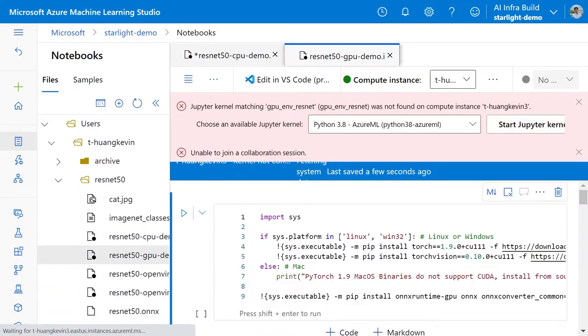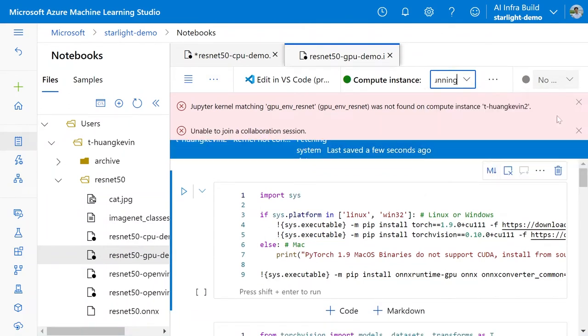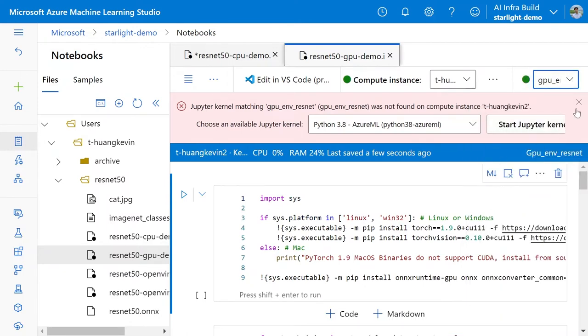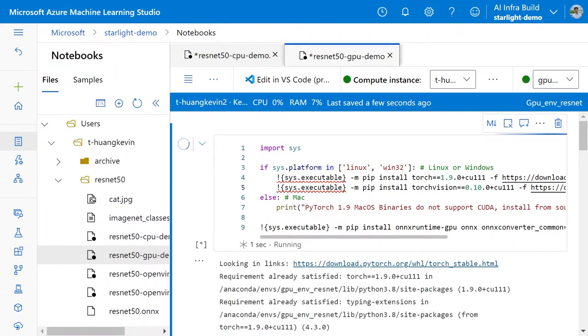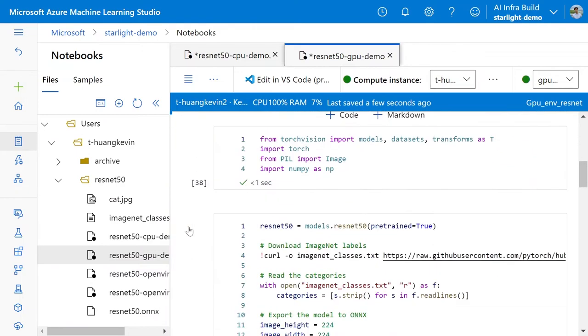For GPU, we're going to switch to our compute cluster, and we're going to use the GPU compute cluster. And we're going to move to our GPU and ResNet virtual environment, which you can create by following the blog post. We're going to give this a run. And so you should see that we have ONNX Runtime-GPU in our library set up. Again, if the system is not detecting a GPU, it'll just default to running with CPU.